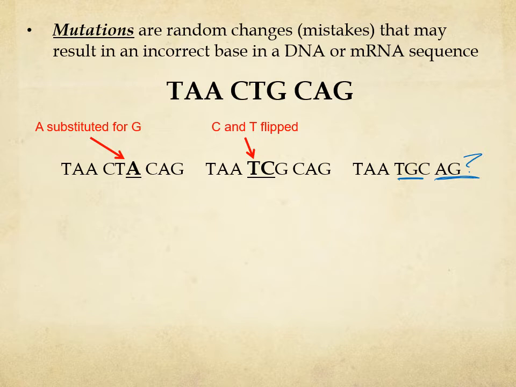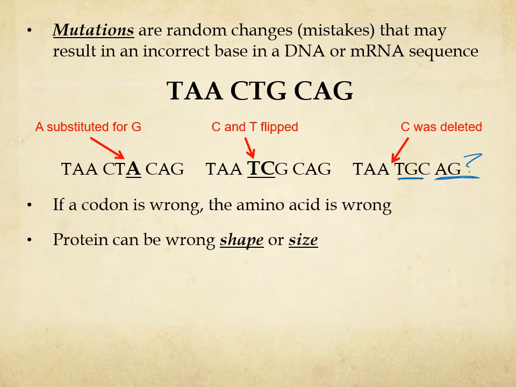We can see here that there are a few ways that DNA can be changed, but the basic idea is the same. And that's that if the bases, the letters, and the codons are wrong in some way, then the recipe and instructions aren't what they should be. In that case, you're going to get the wrong amino acid added to the protein if it all goes and actually does the job. This will very likely make the protein have an incorrect shape. And as we know from way back when, because shape determines function, this can be a really, really bad thing. The protein will not be able to do its job probably.